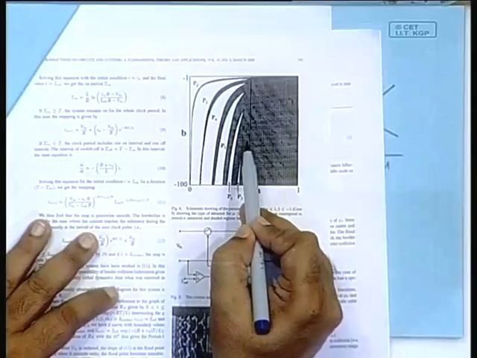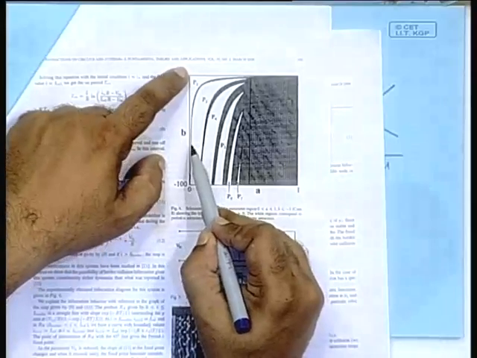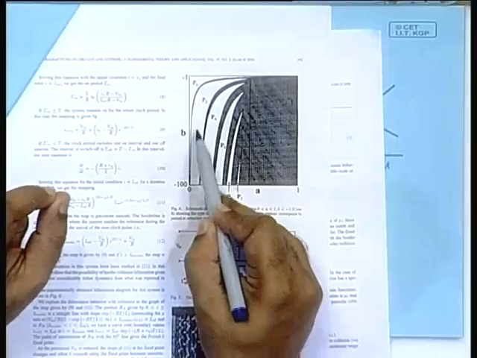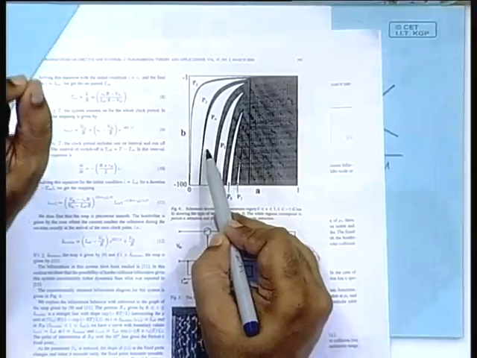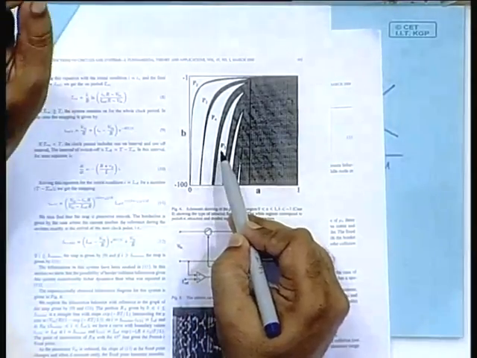As a result, here we come across a typical situation that is often encountered in engineering systems, a period adding cascade. That means, as you increase the parameter this way, what do you observe? A period 2, then a thin range of chaos, period 3, again a thin range of chaos, again a period 4, again another range of chaos, period 5, again another range of chaos, and so on and so forth. Okay. That is a period adding cascade, not a period doubling cascade. This is one of the typical things that can happen in non-smooth systems. Let me illustrate this on the computer.